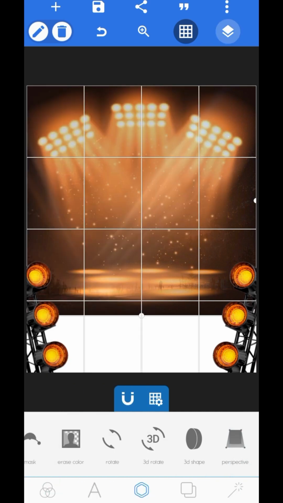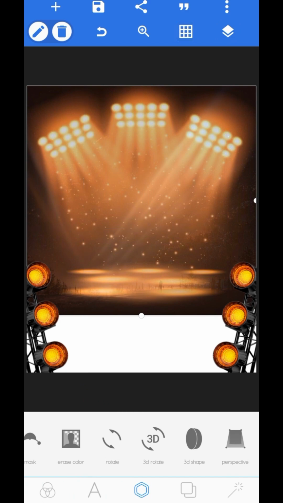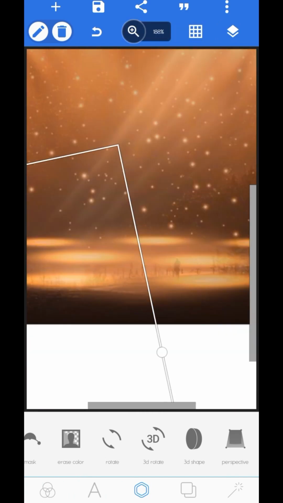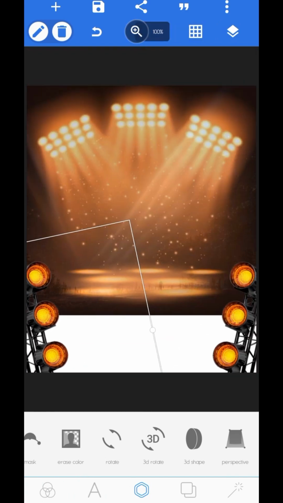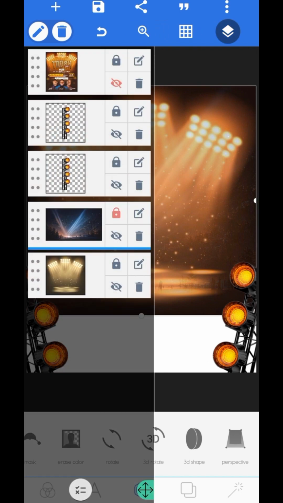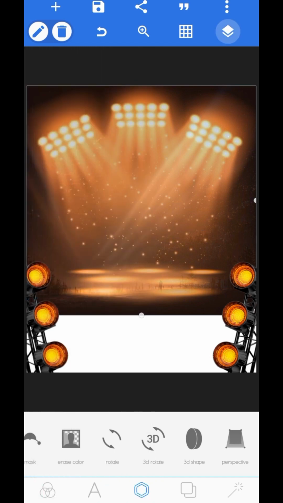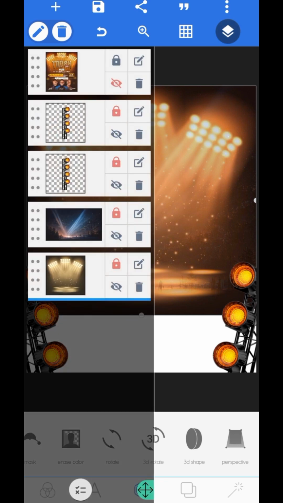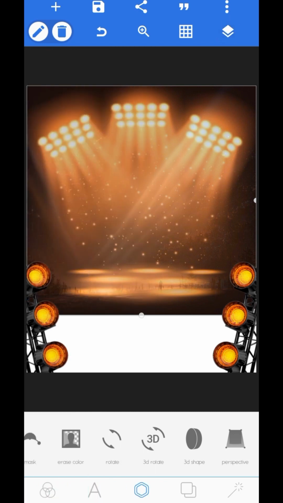The next thing we'll be doing is to cover this white part here. Let's cover that white part, and we'll do that using the fading technique on Pixellab. I just locked my background so I won't accidentally move it around.